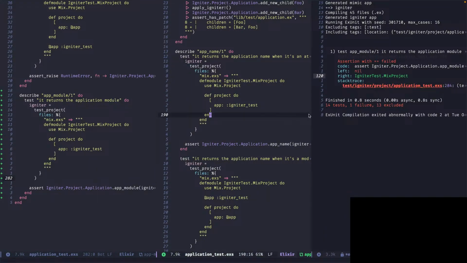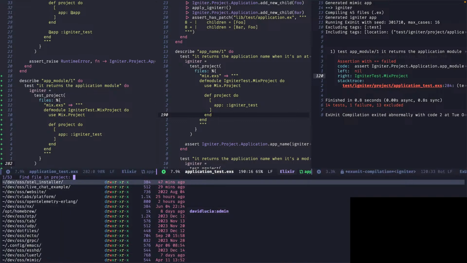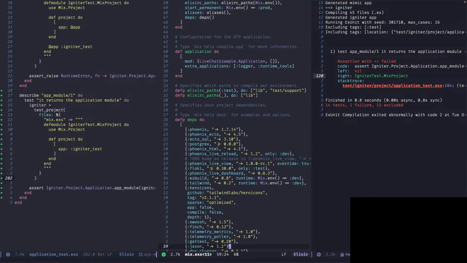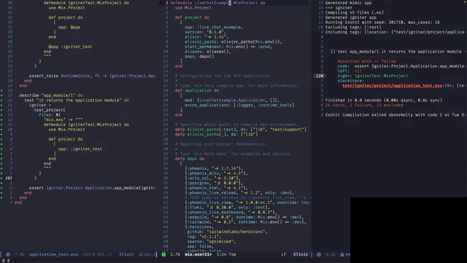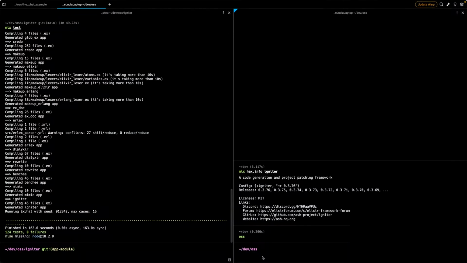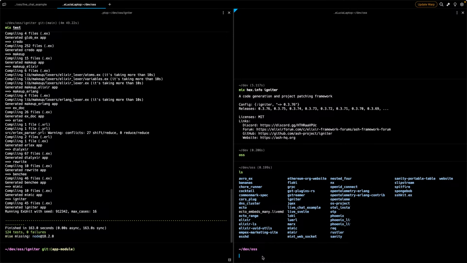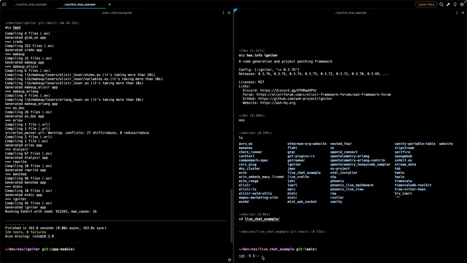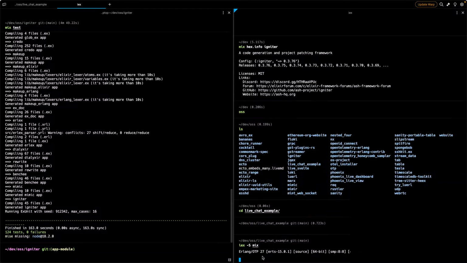I wonder what's different about a Phoenix project, maybe? Let's see. So, no, project, app. Let's go into OSS. So if I go to CD, live chat example, I run IEx, that's just mix in it.